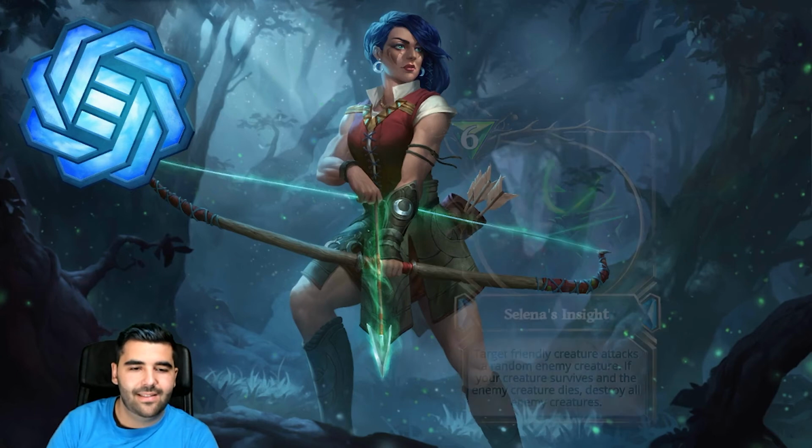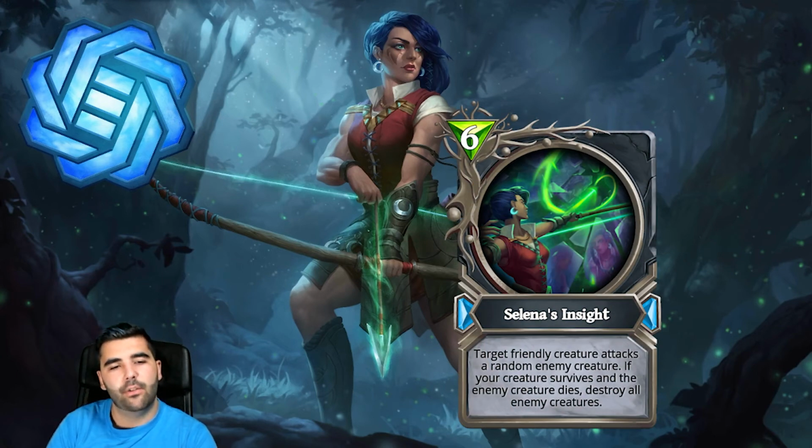Then we got Selena's Insight. Target friendly creature attacks a random enemy creature. If it survives, you destroy all enemy creatures.